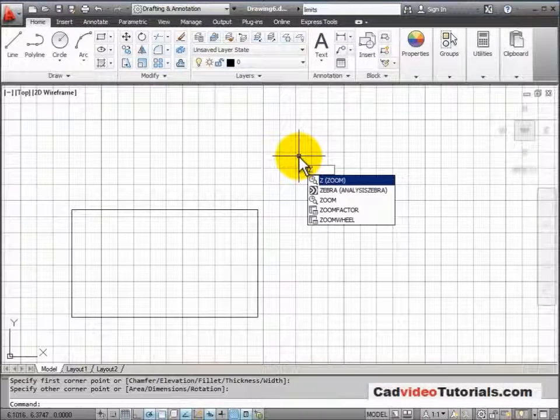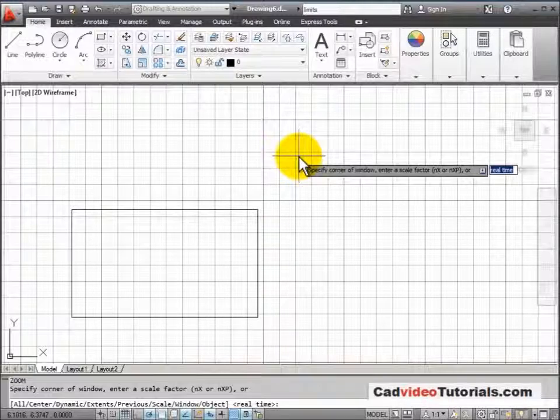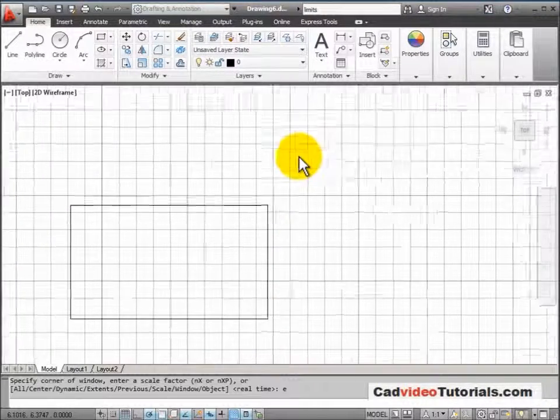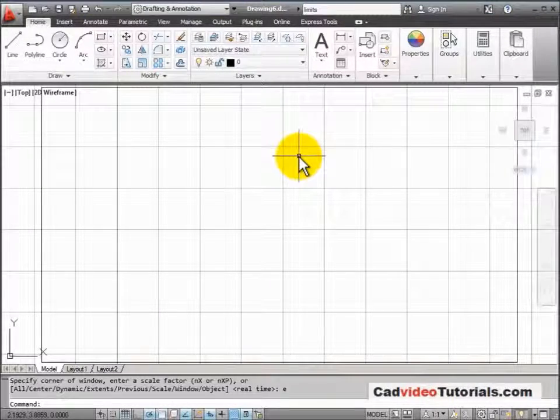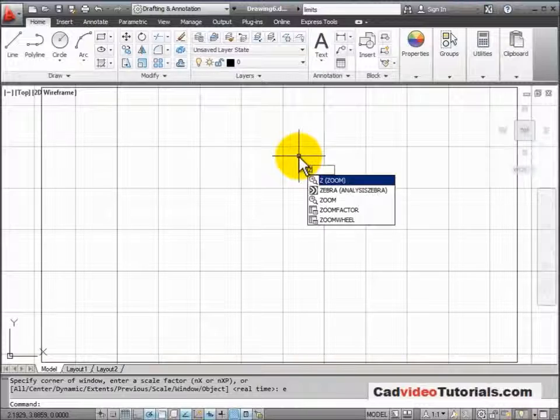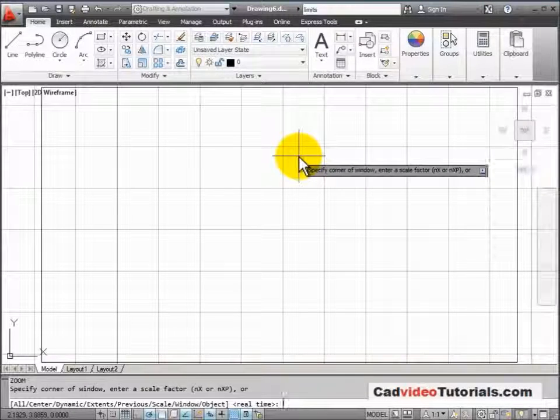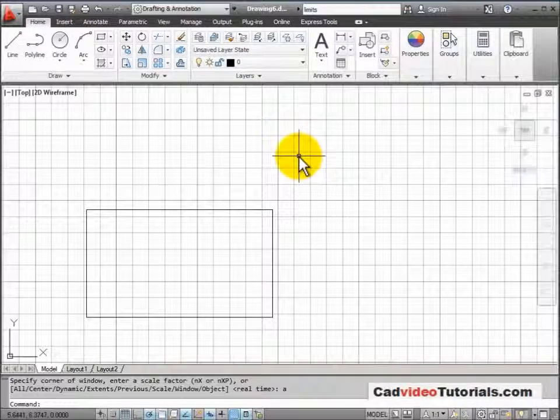So I'll say Z from the keyboard, enter, and E for extents. And it shows me just that rectangle. If I want to get back to seeing my drawing area, I say Z for zoom, enter, and A for zoom all. That takes me back to my drawing limits.